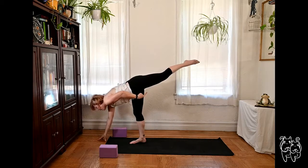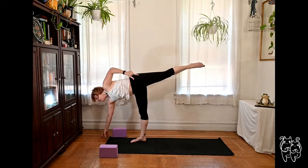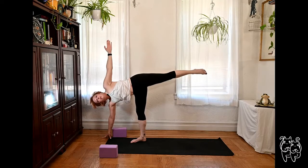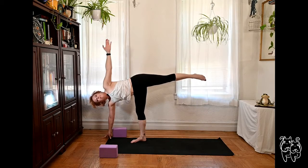Point the left toes away, open up the left hip. Maybe put a block under the right hand if you like. Lift the left arm. Strong standing leg. Turn your head when you can. Maybe look up at your left fingertips. Give it one more deep breath.